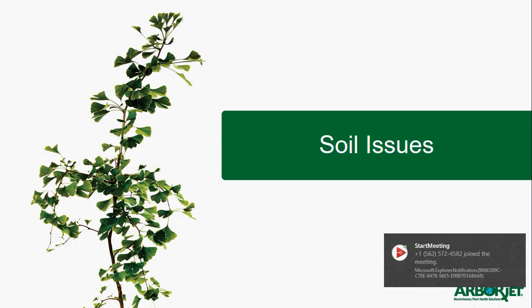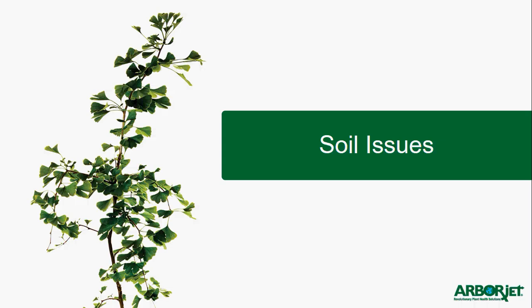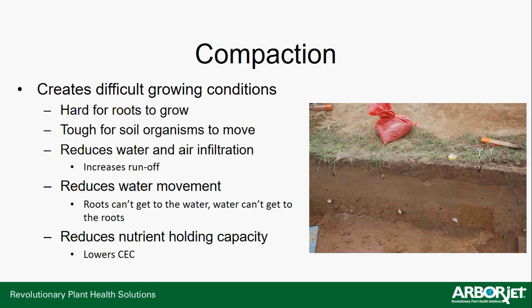Last week we talked about soil basics: sand, silt, clay, organic matter. This week we're going to talk about what to do with issues affecting your soil. We'll start with compaction. Usually the biggest issue that I always found was compaction of the soil. Compacted soil creates difficult growing conditions. It's very hard for roots to move through and to grow. You can see in that picture about 4 or 5 inches down, that really thick, packed-in section. It's probably majority clay.